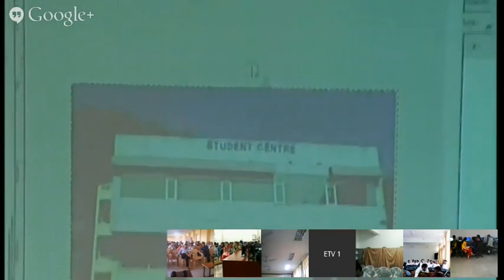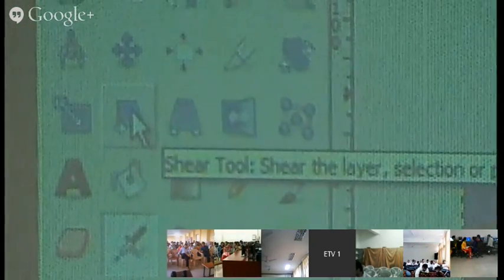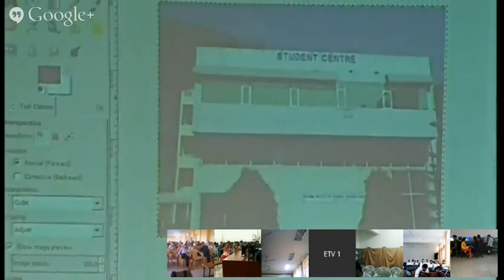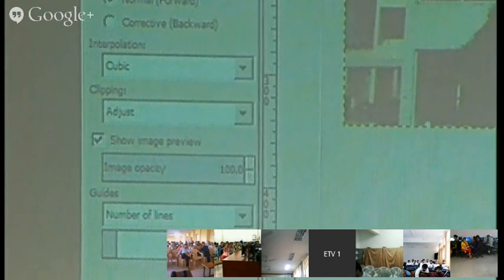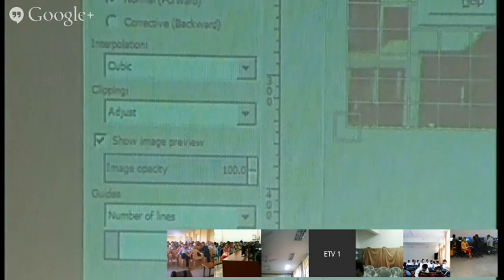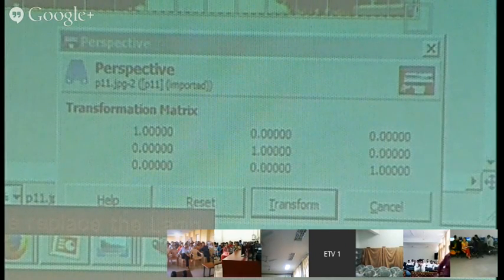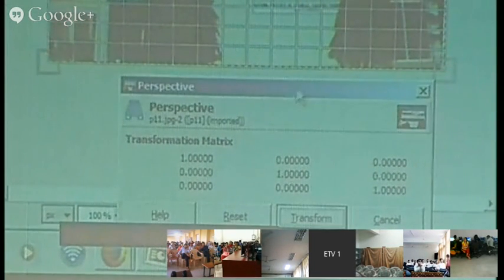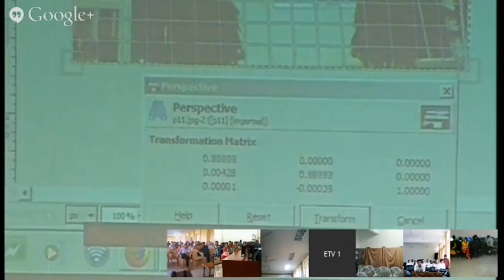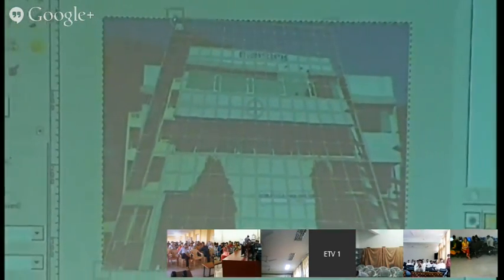So now what we are doing? We are doing perspective. This is okay. So I selected this. These are the parameters. I am not going to change any parameter. By default, according to what is coming, I'll work on this photograph. Okay, I'll click here. See, when I am clicking on this photograph, you can see so many lines are there. You can select lines like this, because the number of lines, how many lines you want, you can select according to your choice. Okay, now I'll change the parameters because I want to make perspective of this building like this. Can you see how the building is going to change?